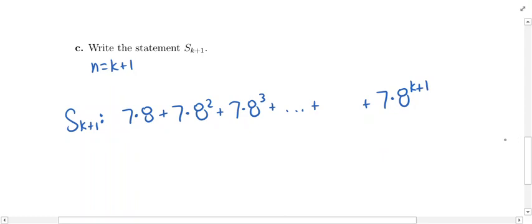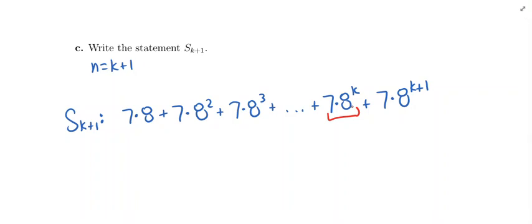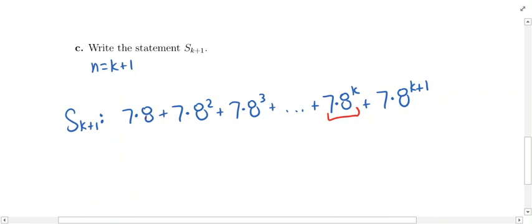Do remember when you're writing the statement for k plus 1, you need to make sure that the kth term appears. So if this is the last term, what is going to come before it? Well, it's going to be 7 times 8 to the kth power. You need to see this term in order to use the assumption in the induction step. If you're confused on this, just look at each term. You've got 8 to the first power, 8 to the second power, 8 to the third power, and so on. So the term that comes before this last one, the power on 8 has to be the k power.